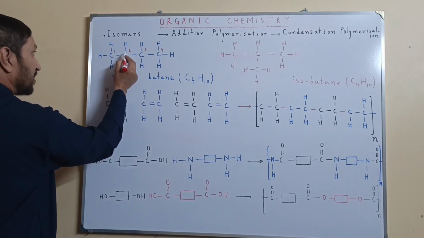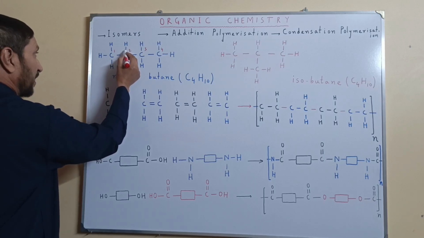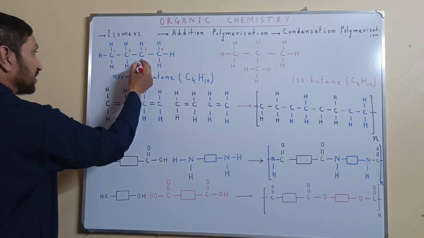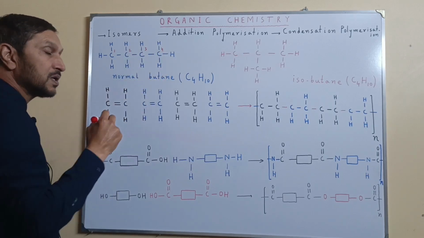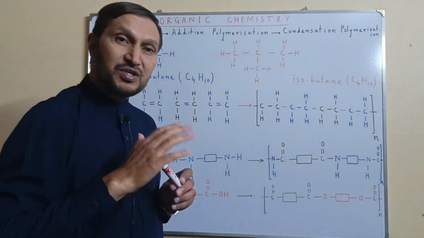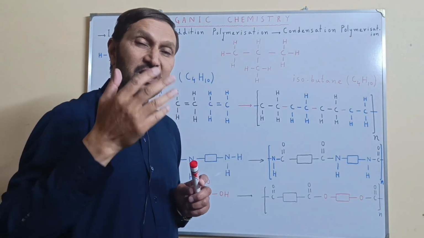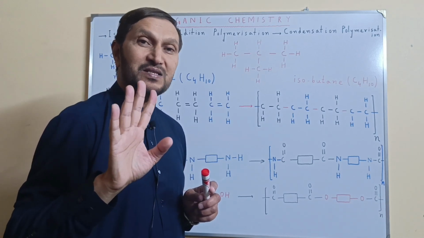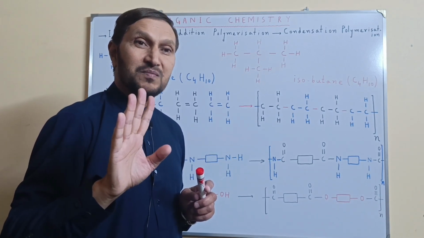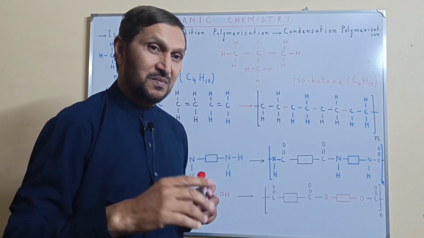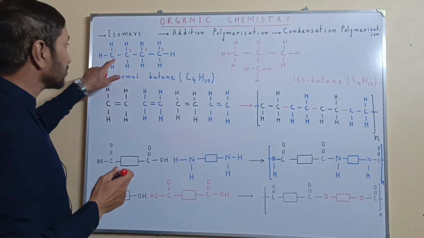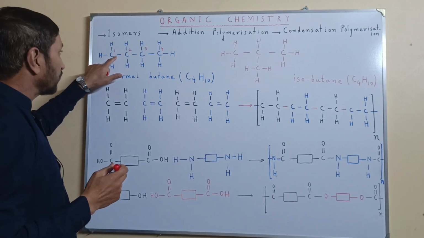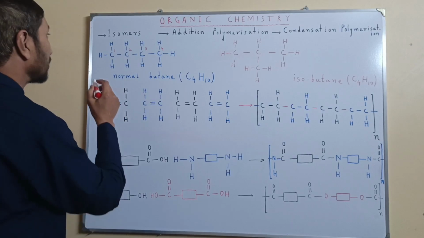Now the second carbon, once again it contains 1, 2, 3, 4 lines. Third carbon 1, 2, 3, 4 and 1, 2, 3, 4. Remember that in organic chemistry, when we are talking about hydrocarbons, each carbon has 4 lines representing 4 covalent bonds because carbon is a tetravalent atom. So here in the structure of butane, this is the straight chain. So 4 carbon, and now let's count hydrogen.